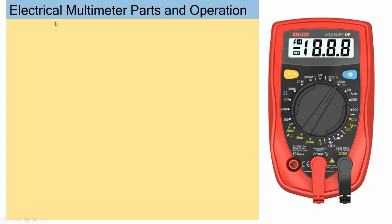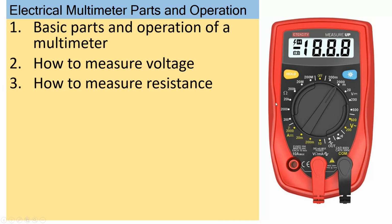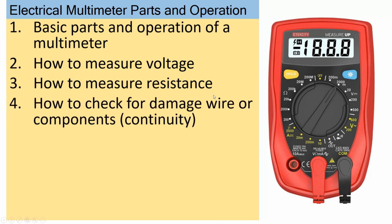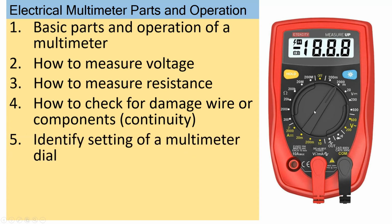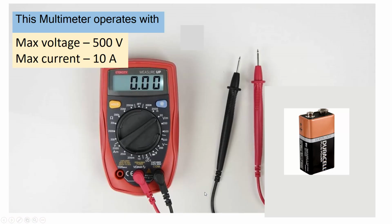This lesson is about the electrical multimeter parts in operation. So you learn the basic parts in operation of this particular multimeter. You learn how to measure voltage, also how to measure resistance. You learn how to check for damaged wire or components, which is called continuity. You identify the settings of the multimeter dial. In addition to this lesson, you learn how to read the resistance of a resistor using color-coded bands.